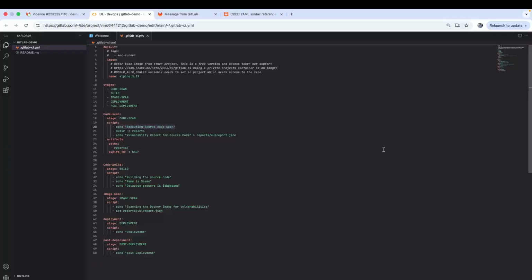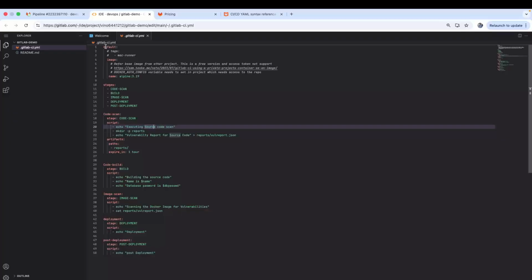Coming here, I've just explained the main things: the code, the stages, and the job. Job is this one, the job name. Stages you need to list, predefined. GitLab will be providing you the runner, correct? If you are not providing any default image where your code needs to be executed, it will run directly on the GitLab-provided CI job runner operating system, correct?